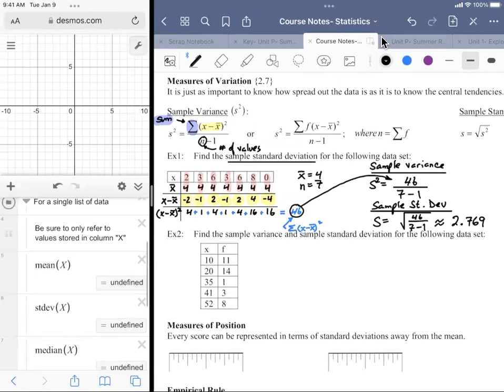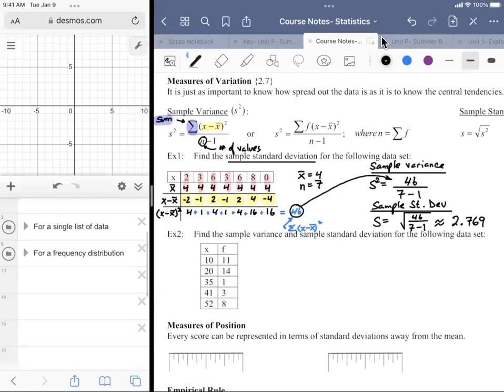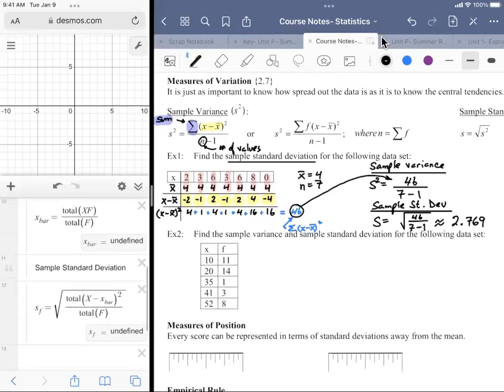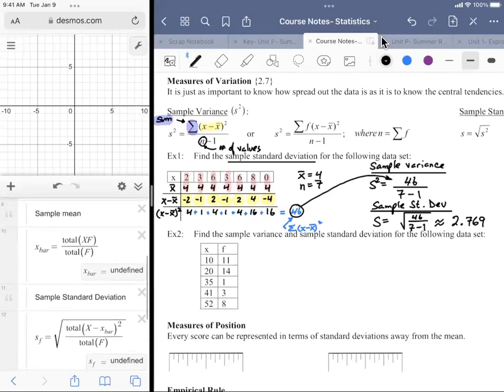All right. But what we want for the second example is for a frequency distribution. So these would be the computations that you'd have to do in order to come up with the sample mean and sample standard deviation. It's different notation than we would use in the class, so I'm not gonna make you learn a computer language in order to answer a statistics problem. This is a calculator that you'd be able to use just by accessing it on Brightspace.